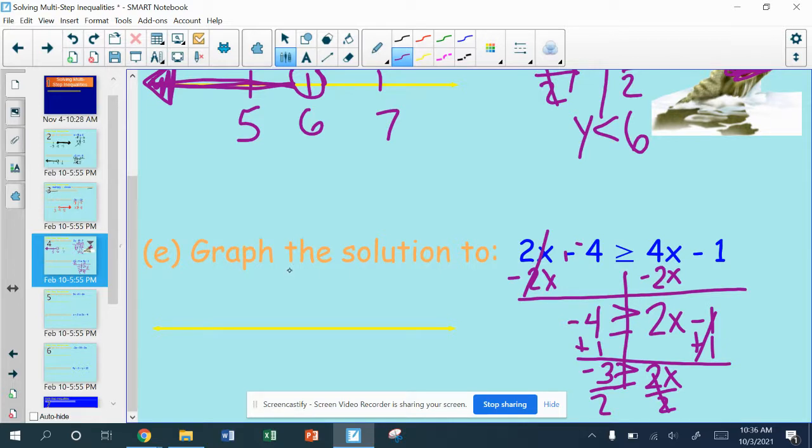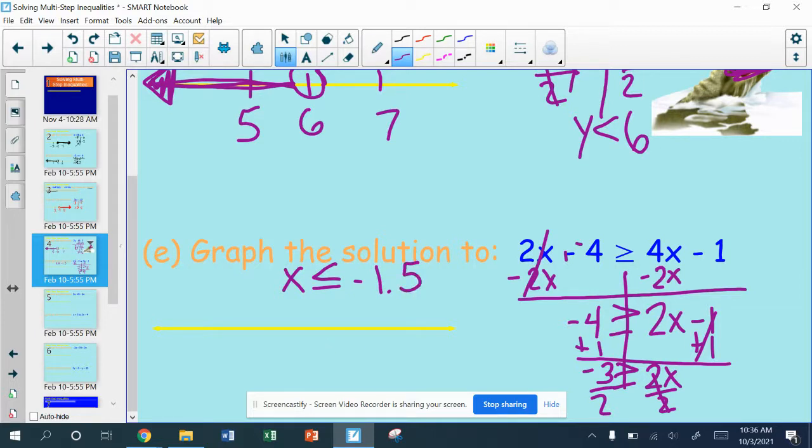So when I rewrite this, here's my x. See how the alligator's trying to eat the negative 3 over 2? So that's what I need here. And then you could write this as negative 3 over 2, or you could write it as negative 1.5. I'm guessing probably that's what most people would feel comfortable with.